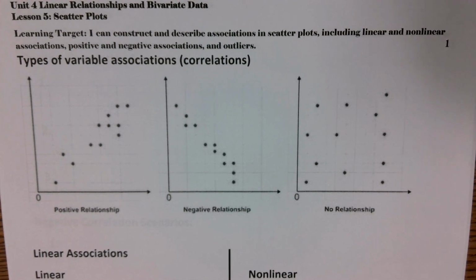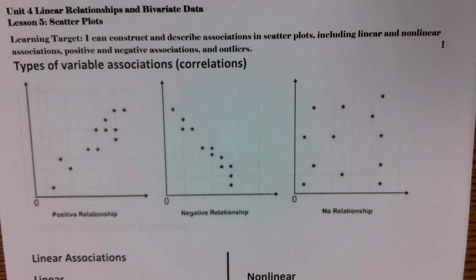All right, let's go ahead and begin our discussion. Like I said before, we're moving into the discussions of bivariate data, the bivariate portion of our Unit 4. And bivariate data is basically comparing two quantitative data sets and how they are related, based off of whether they have a positive relationship or a negative relationship or no relationship whatsoever.